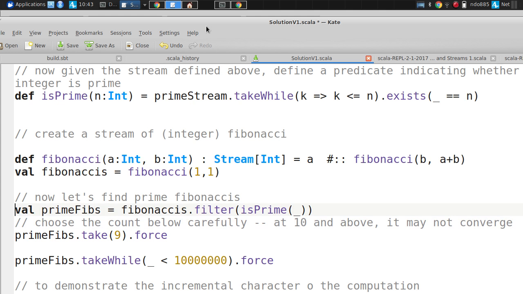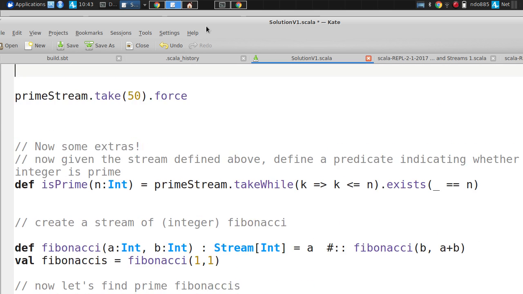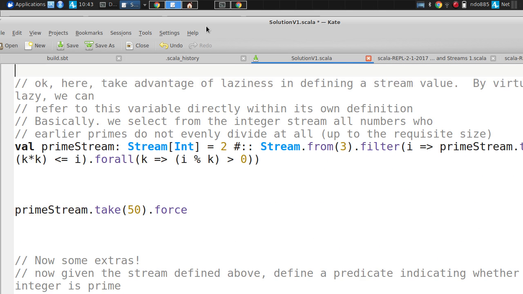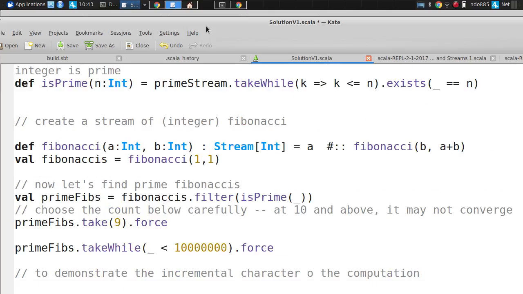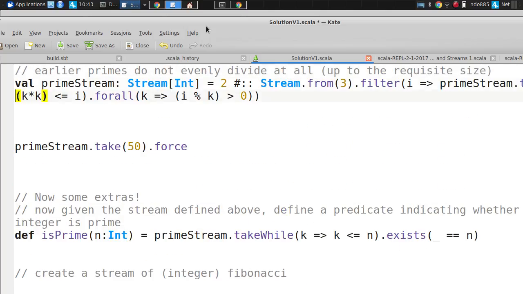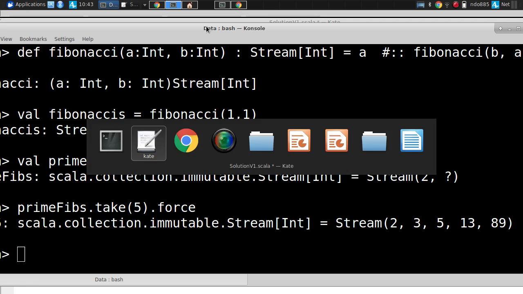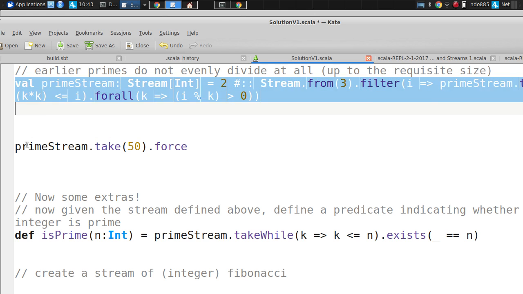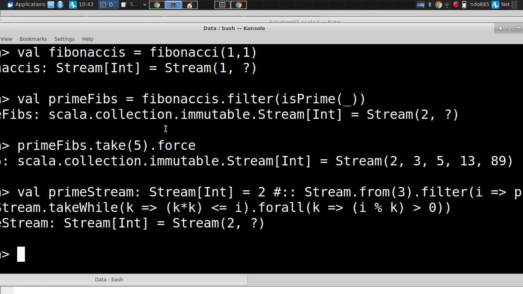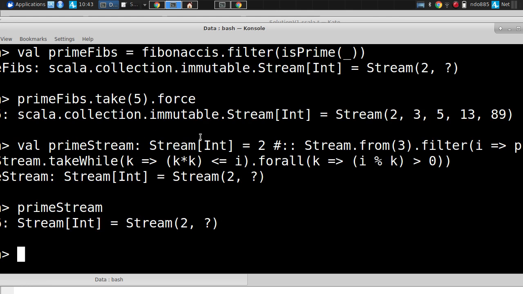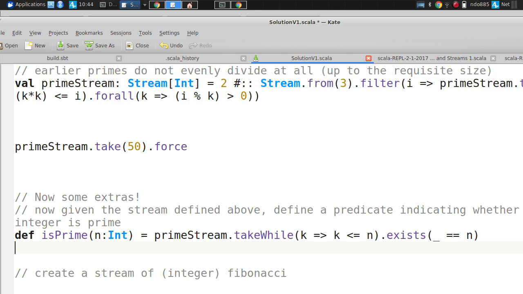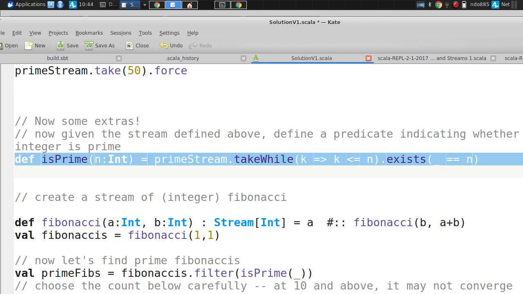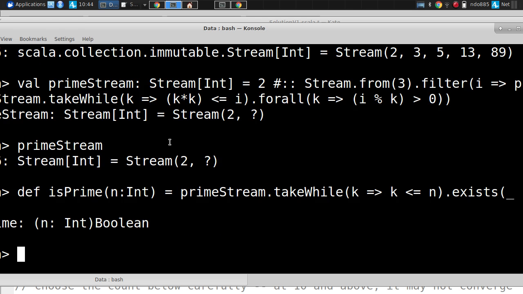Okay. So that's a great question, Warren. So let's sort of reset both of those back to their primal values, right? I think for is prime, I defined it in terms of prime stream. Here's prime stream. Oh, okay. So prime stream, I'd taken only the first 50. Okay, so let's reset this back to its original state. Here we go. Here's prime stream. It's only defined up to there. Great. We will leave it in its primal state. No pun intended.